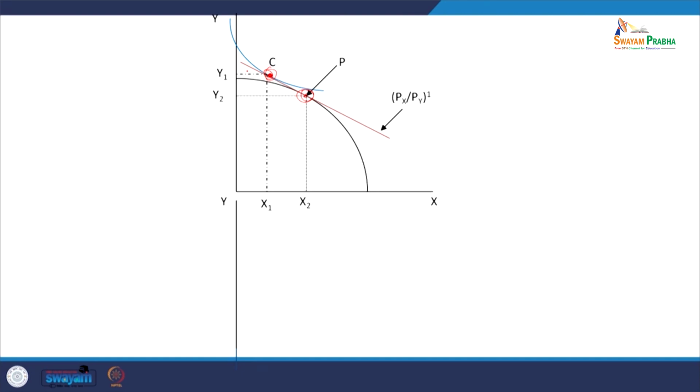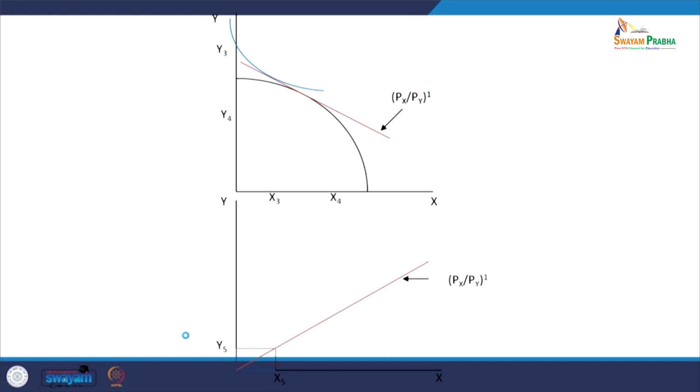So, let us see the expansion path curve. Here again, on another diagram, we are explaining it in terms of the ray of expansion path, which starts from the origin, explained here at this corner, and this stands for Px by Py. After trade, these points get changed. So, let us say initially they are consuming x 5 and y 5.